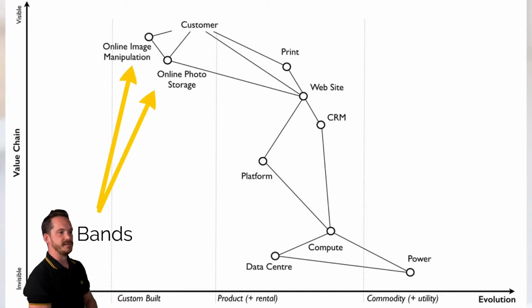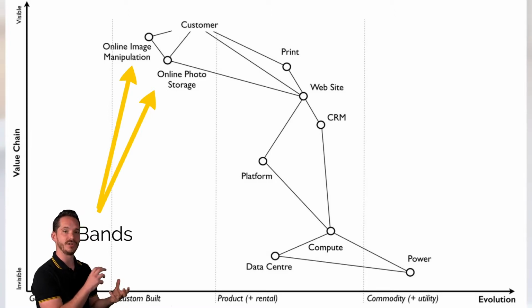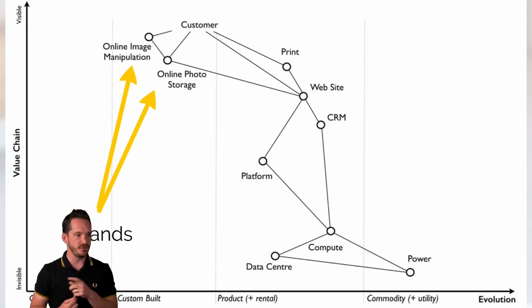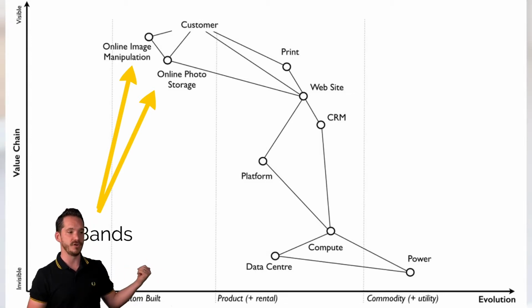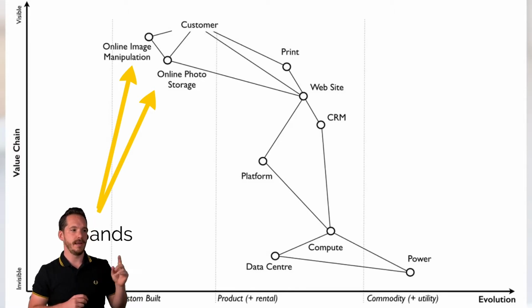These are bands. This whole thing would be your tribe and what you choose to actually focus on. Because for instance, you're not going to do power. And if you are, it will be a very inefficient company trying to do this entire value chain. No, you're going to have partners. Your partners could be a power company. Your partners could be Amazon for your data centers. Your platform's CRM could be WordPress. You don't control any of that. They're your partners. Your website even could be exported.